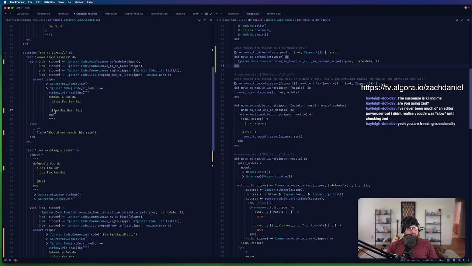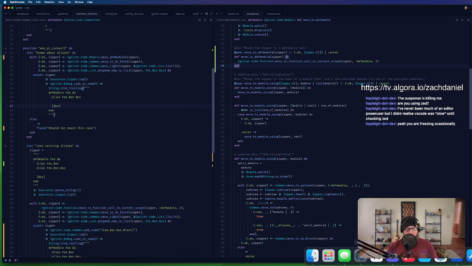So the old solution would have done this, not realizing that because of this alias, these two values are equal. But now, when we check node equality, we first evaluate the environment as of this point, and now this does what it should do, which is it knows that foo.bar.baz is the same as baz in this context.